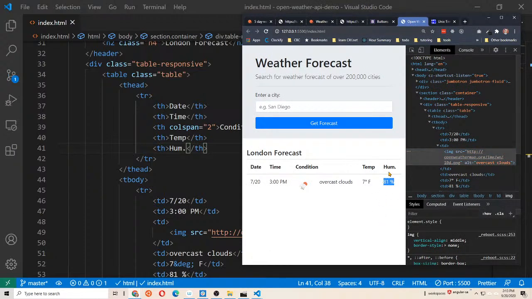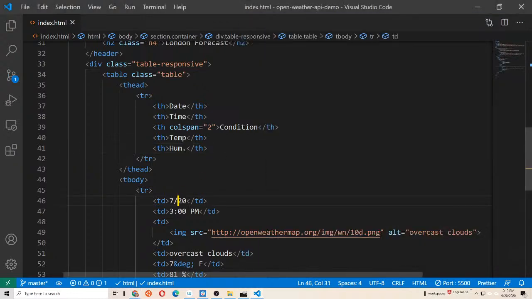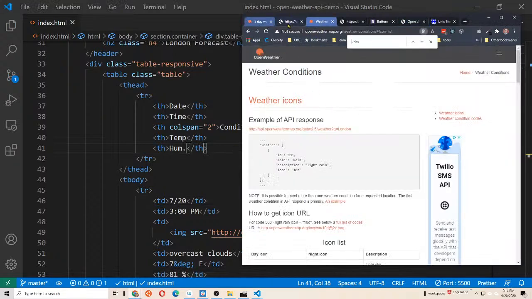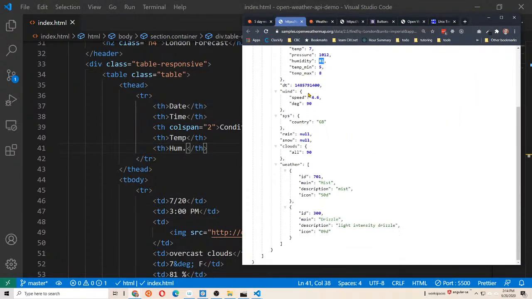81%. And last but not least, I'm going to go ahead and show some data about the wind speed. There's a lot of data we could dig into if I wanted. There's wind speed, wind direction, rain, snow, cloud coverage. Looks like there's extra detail here on the weather.